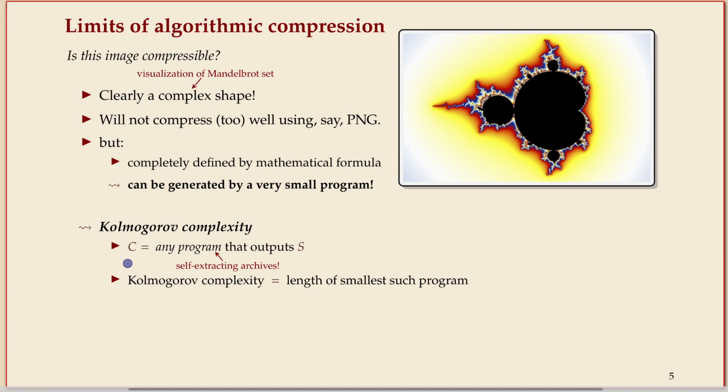But sometimes, as in the case of this image, you can compress it much better by exploiting where the image comes from. You can write Python code that computes the fractal from its formula, and then it's a much shorter code than representing the image explicitly. That's kind of cool, because that's, in a way, the definitive answer to compression. Any kind of decoding algorithm has to be an algorithm that produces the text again. So if I take the shortest such program, that's the ultimate compression.